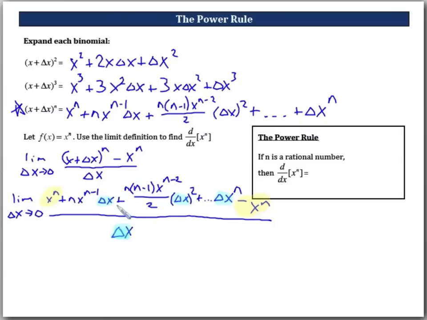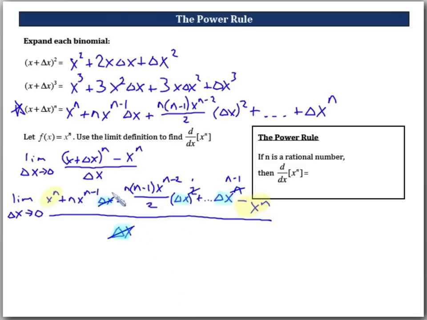Well, we know if we're going to take a delta x out of each one of these, it's going to just cross out here. What happens to the power if we do delta x squared over delta x? Well, that's going to go down by 1, so that's just going to be to the first. And so if we have delta x to the nth power, that is going to go down to n minus 1 because we're taking a delta x out of it.